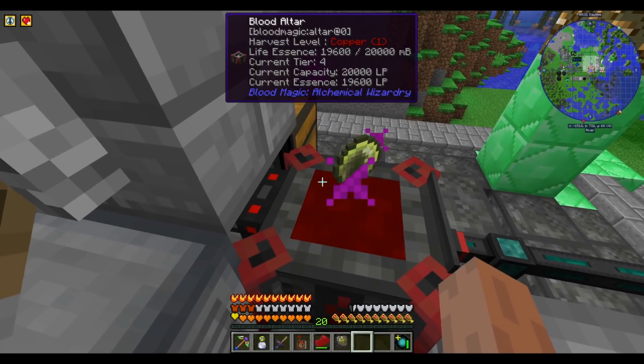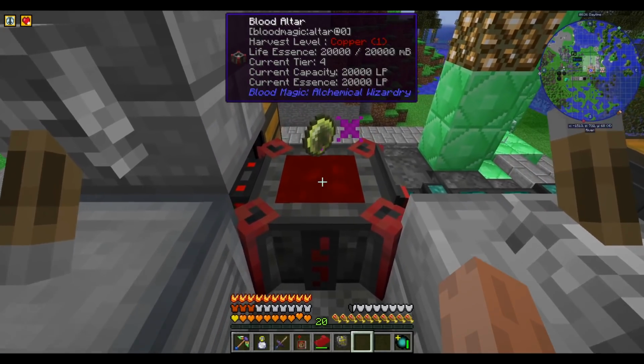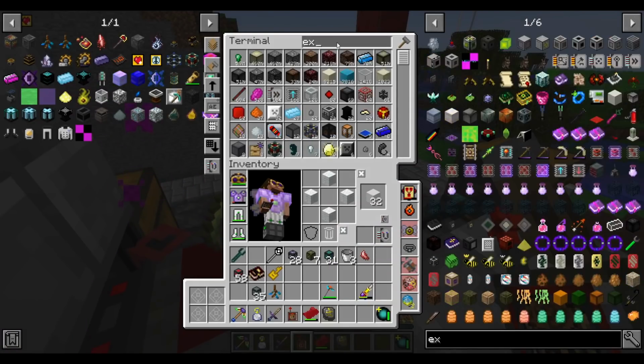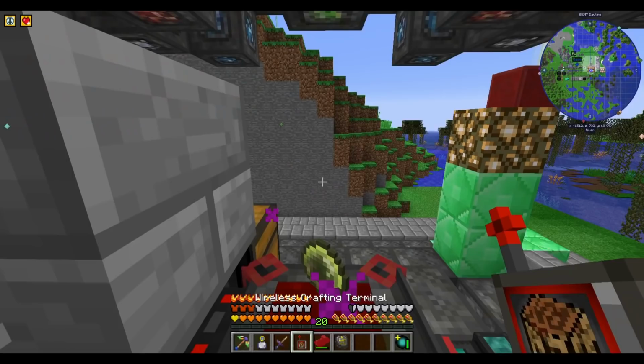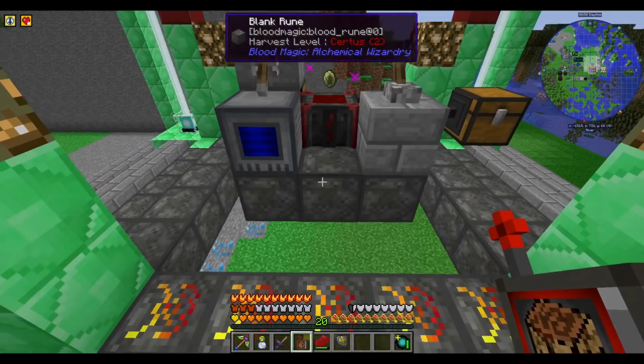So now that we have LP production automated, we, by and large, can start inserting stacks of items into the altar instead of single items, so we cut back on that little bit of time at the start and end of each craft where we're waiting on item extraction and insertion and the process to start. Along with that, let's put extract speed upgrades in here so it withdraws the whole stack in one go. And I think we're ready to start upgrading our altar.